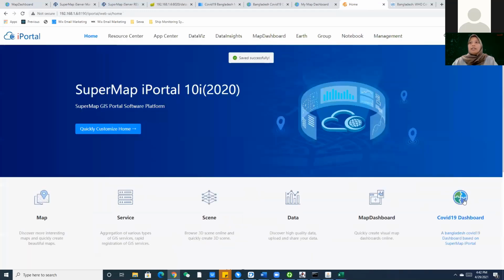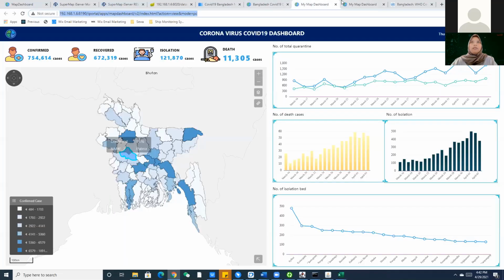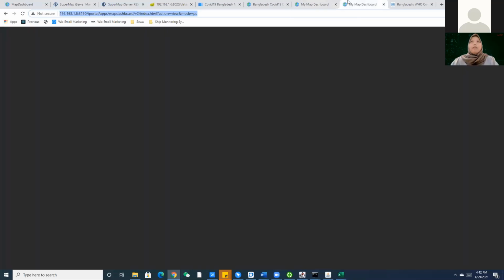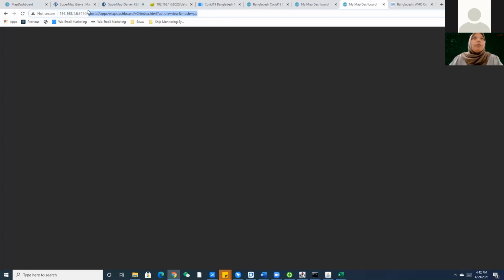Okay, go to game. If I click this, it will revert to my map dashboard. Oh, no, this one's different. Oh, no. Different URL, not that one. So I'm going to go to home again.